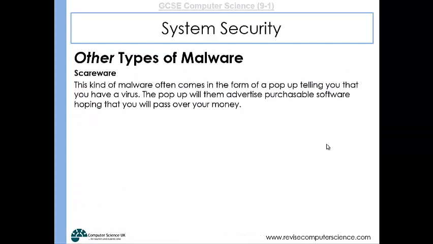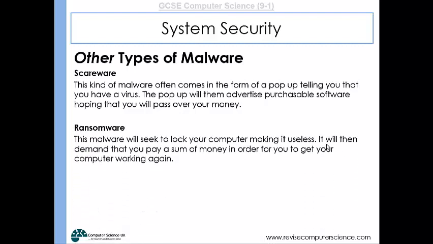Now scareware, another type of malware. This comes in the form of a pop-up. It might say that you've got a virus, and then it will say, but don't worry, come and buy this software and the virus will disappear. So it's really a way of trying to get your money.